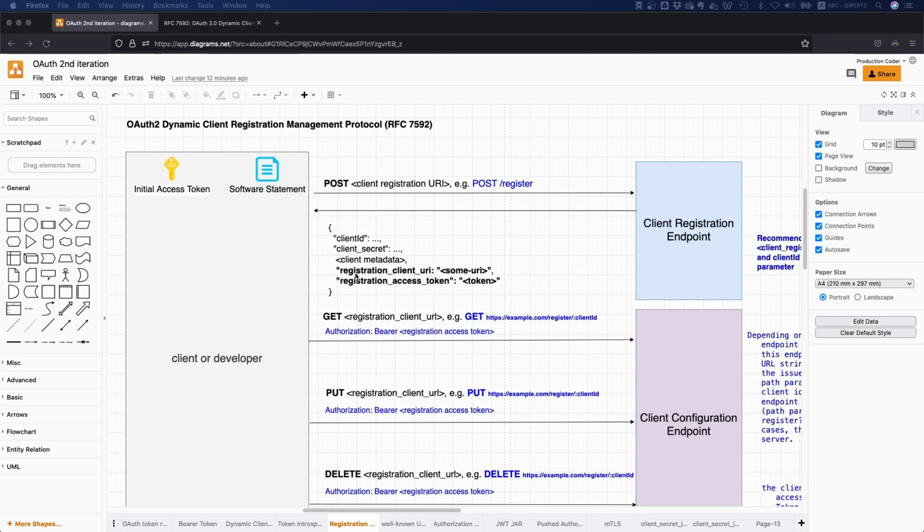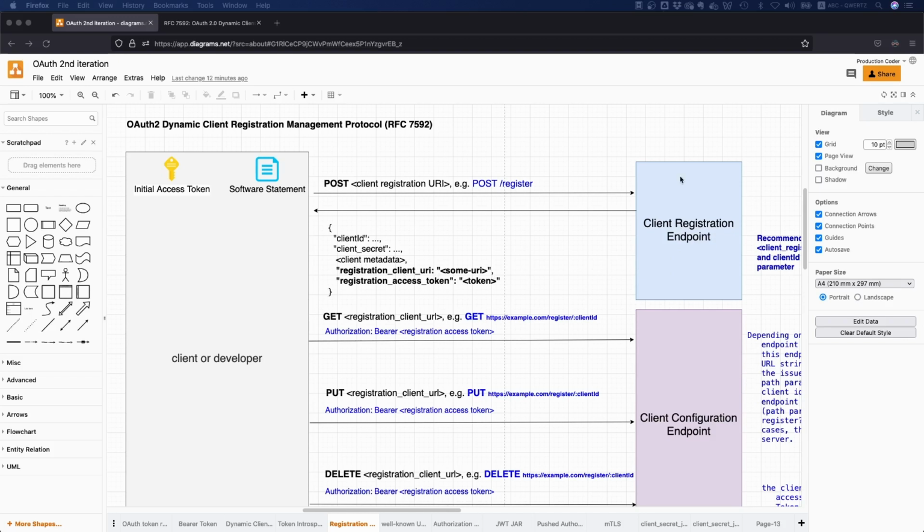This is the URL that you can use to manage the application, and some form of access token. It is very important to know that it's not expected that the client is discovering this client configuration endpoint dynamically, but it should return it in the client registration endpoint's response.